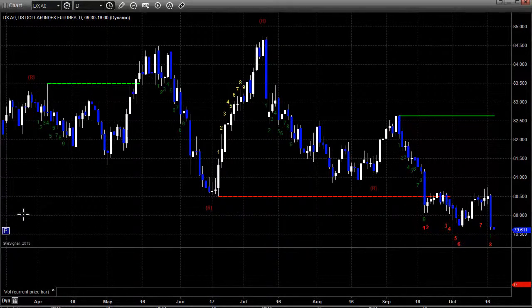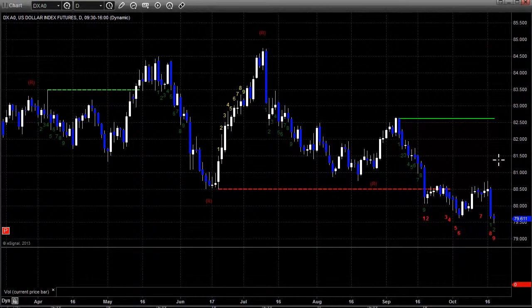So we're 9 bars down on Seeker count, by the way. If I put it in projection mode, you'll see there's the 9 right there. So we're looking for a 13 eventually to give us a buy signal for a reversal. Haven't had a signal either way on the Seeker for a while here on the daily chart. That'll be interesting.